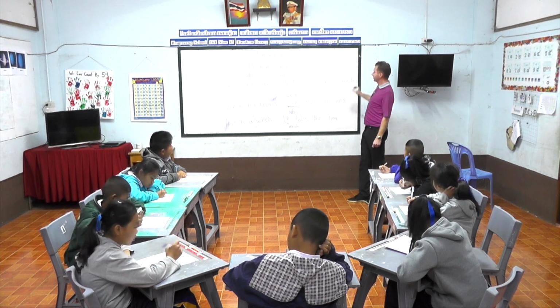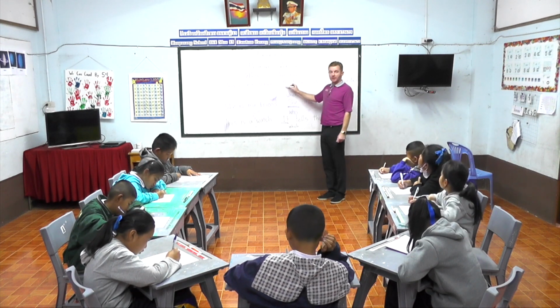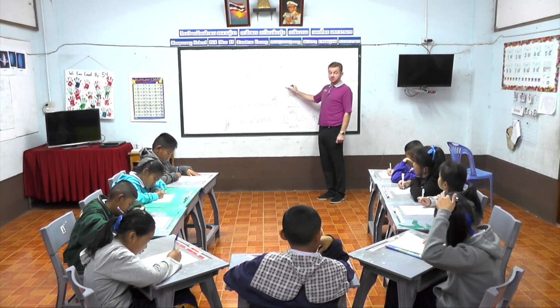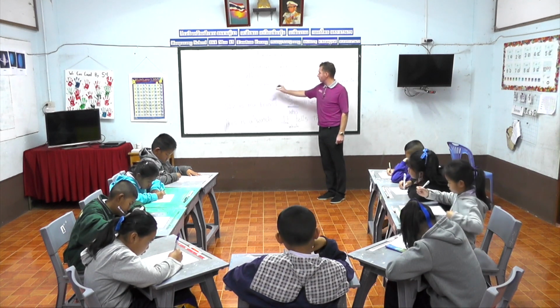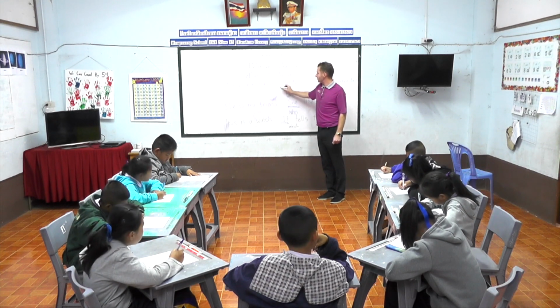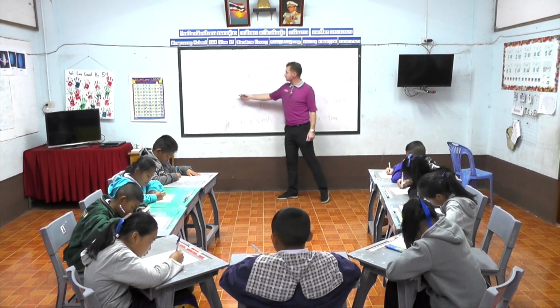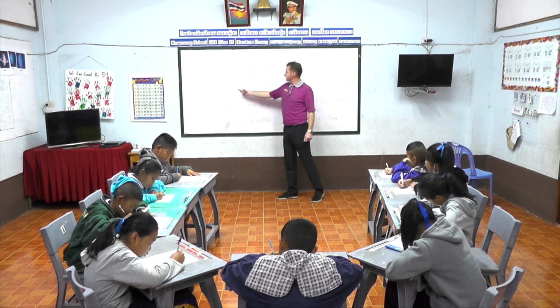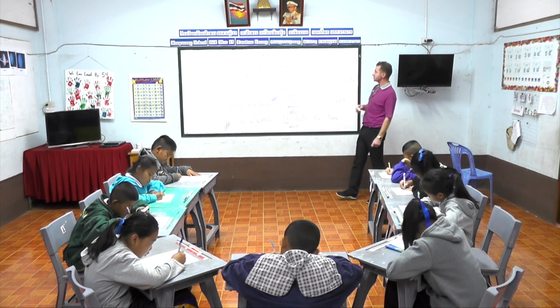Okay, so what we need to do, look at the start of the second sentence, this pronoun here. Is this a person or a thing? Person, correct, Prao. So now you can write the new sentence underneath and you can delete the full stop and introduce the relative pronoun who. So your sentence should read, this is my teacher who teaches us English every day.